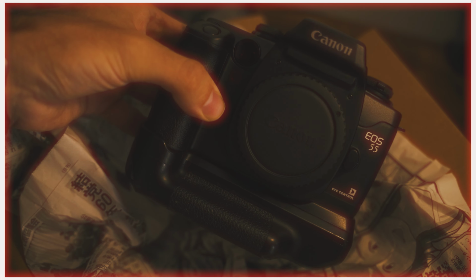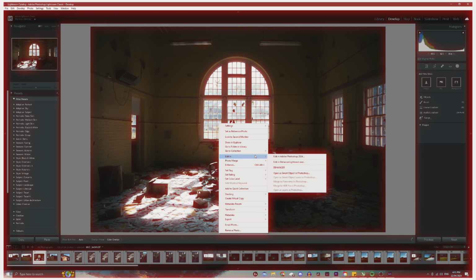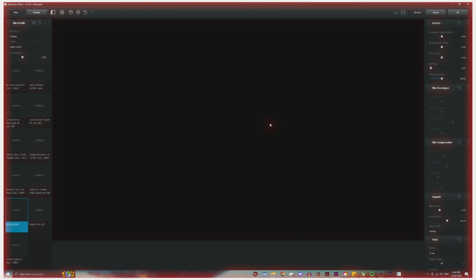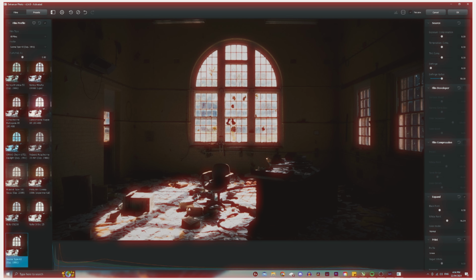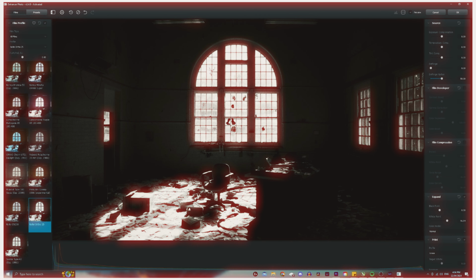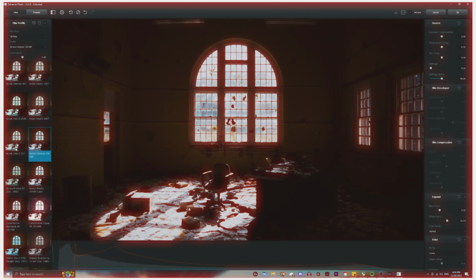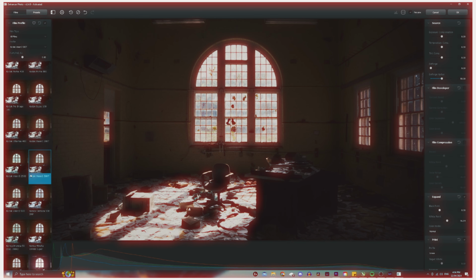Now I'll go ahead and throw up on the screen a whole bunch of different examples of what Dehancer can do to your raw images. All these photos have no adjustments to the raw or very little adjustments to the raw image file. And these are all digital photos I've taken over the years. They're nothing special, I would say, by any means, but they're a great example to show you of how you can take a raw image with next to no adjustments and turn it into something that really does have that filmic feel to it.